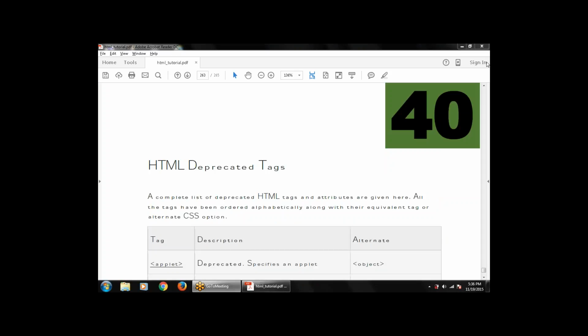The next is chapter number 40, the HTML deprecated tags. I am going to start this chapter in the next class, tomorrow's class. I planned to finish this chapter in today's class and start a new module, research skills, tomorrow. But there are no students available, so how can I move to the new module? So let's stop here. Tomorrow I am starting the next chapter, chapter number 40, the last chapter and last class of this HTML module, or the website design module.